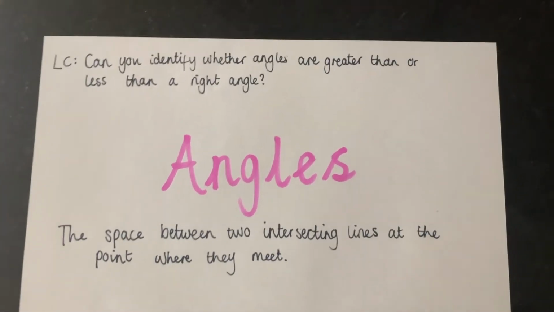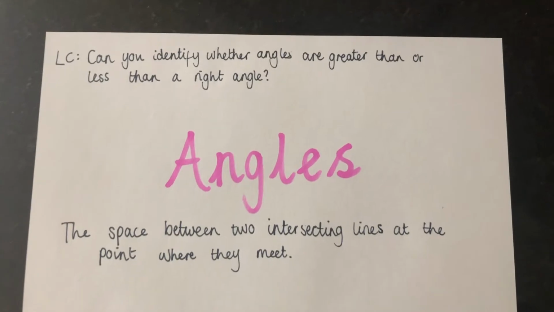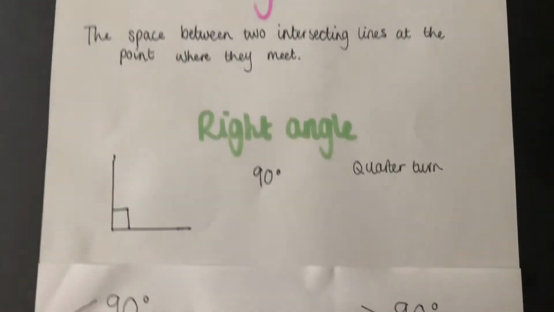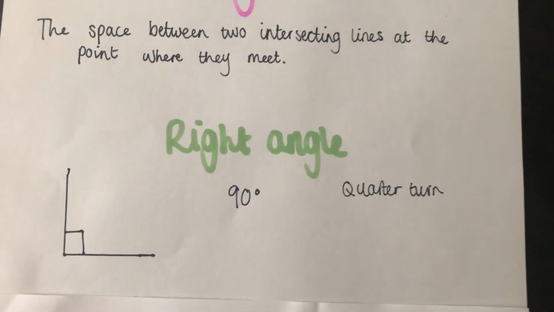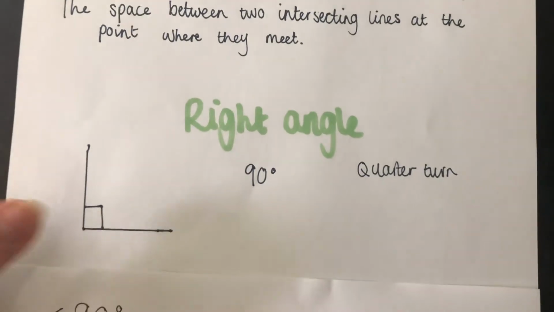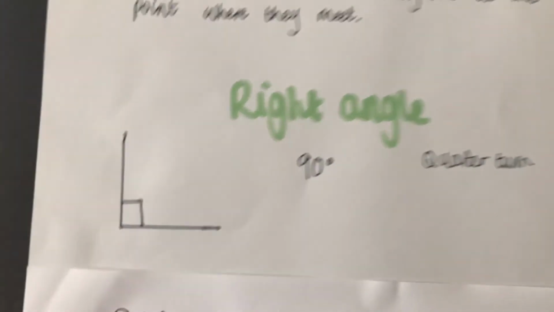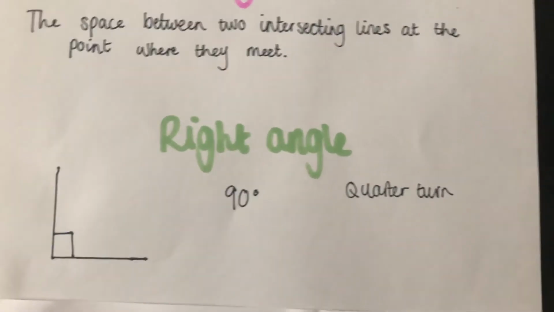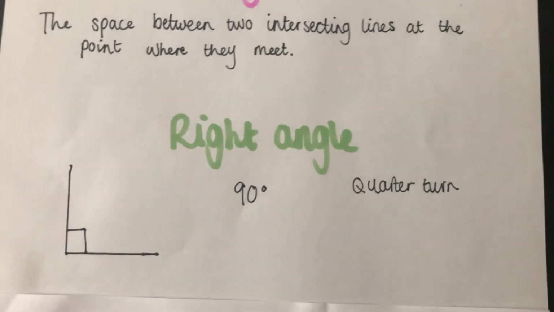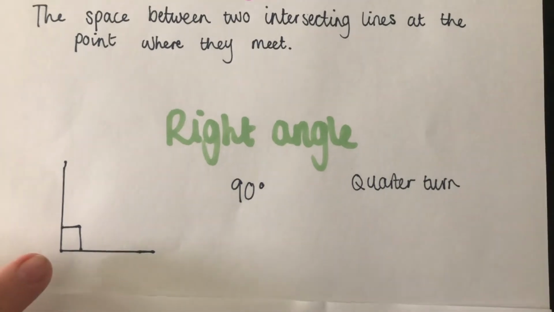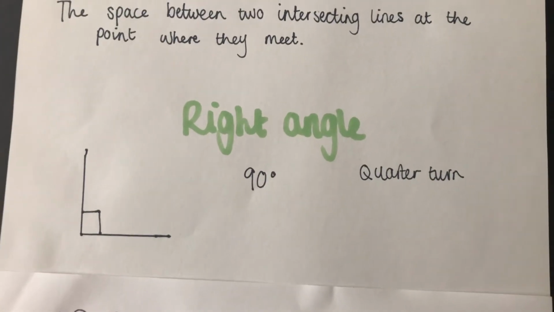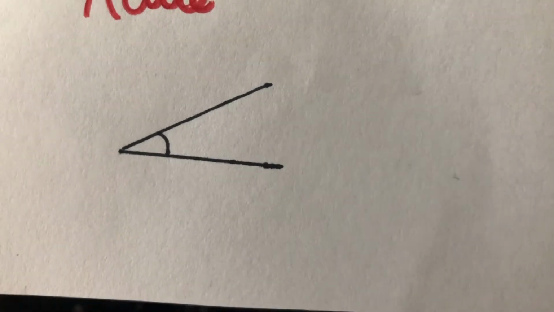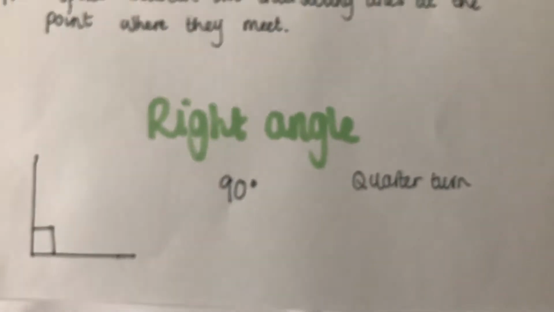Now we need to know what a right angle is. I wonder if you can remember from when we've done it before. A right angle is a 90-degree angle. So I've drawn one here. It might not be exactly 90 degrees because I didn't have my protractor, but it looks like 90 degrees. And the way we can tell it's a right angle is because it has this box. Instead, normally, if I look down here, this one's got a little circle in, like a half moon. This one's got a box, so we know that that's a right angle.